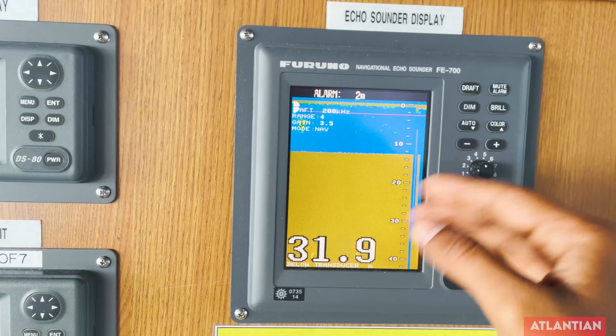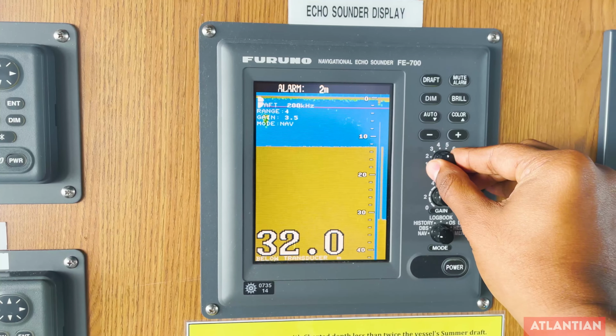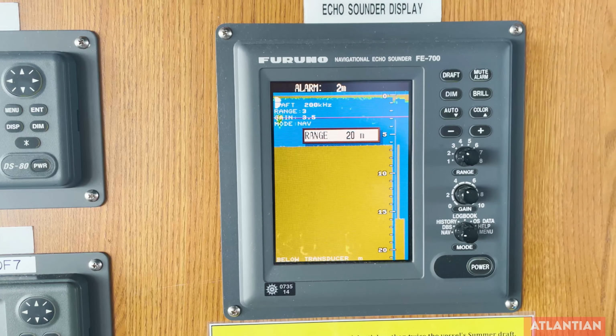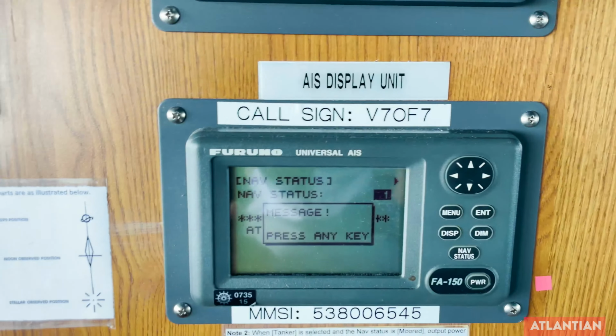Same thing if you are in a depth of 10 meters or 15 meters, don't keep your Echo Sounder range at 100 meters or 50 meters, you can reduce your range to around 20 meters. This just shows that yes, you were actually monitoring the depth, and that's why you have kept on reducing the range. So now next is your AIS.